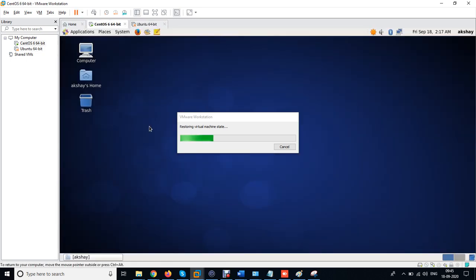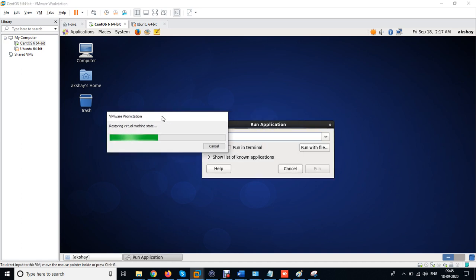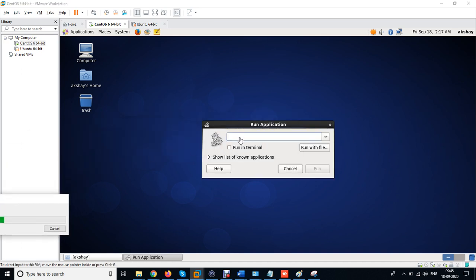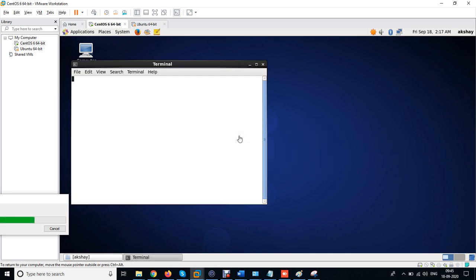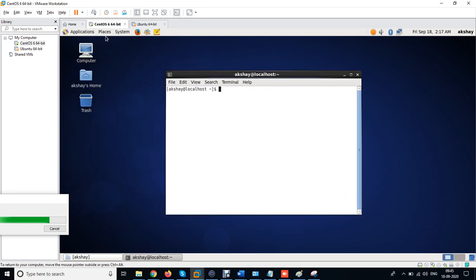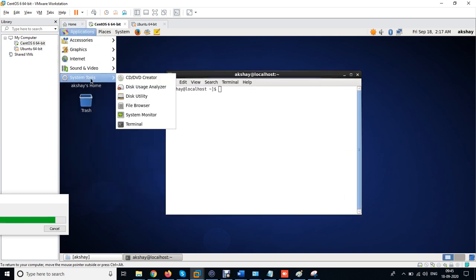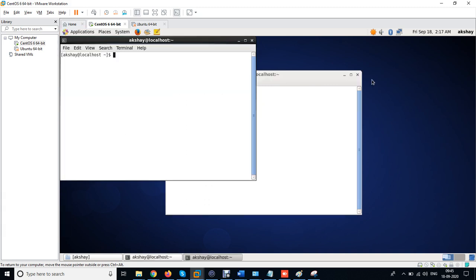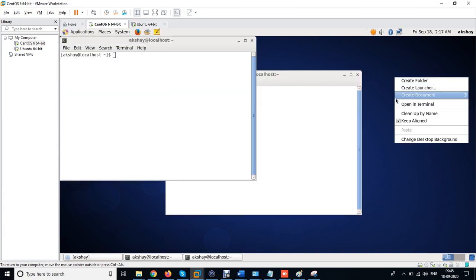We can also open it via Alt plus F2 and type there gnome-terminal. This is the second way to open the terminal, and this is the first way, and this is the third way to open a terminal.